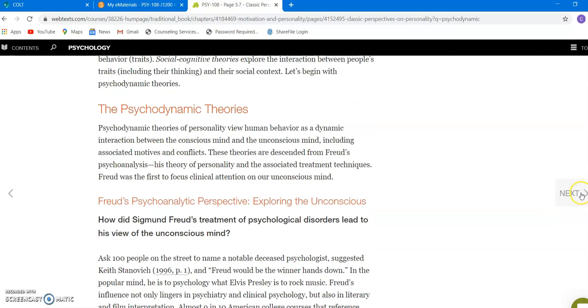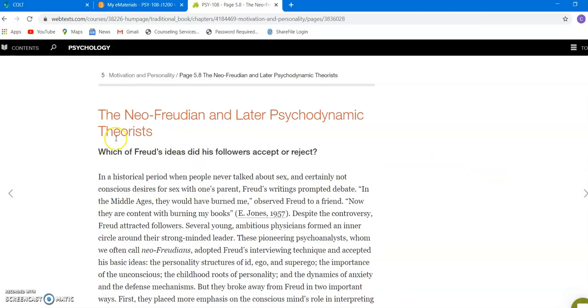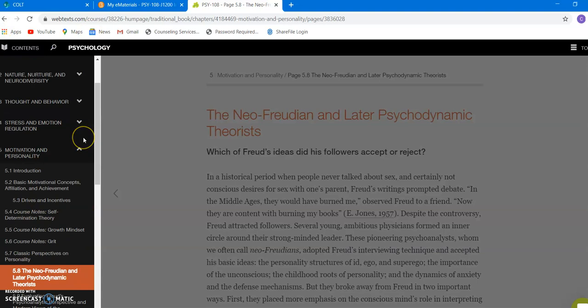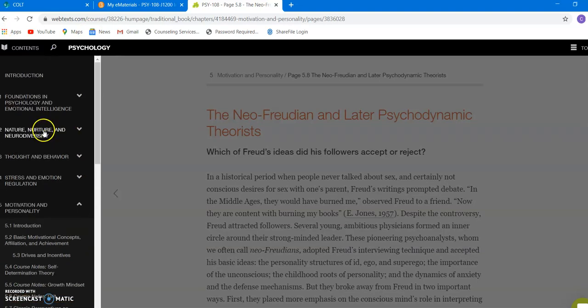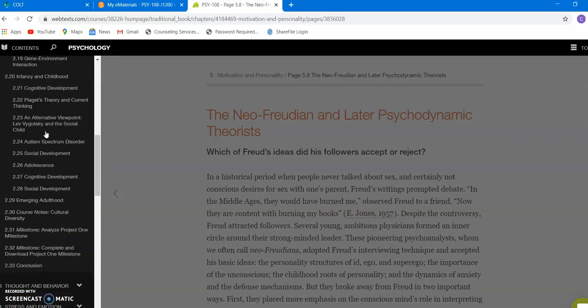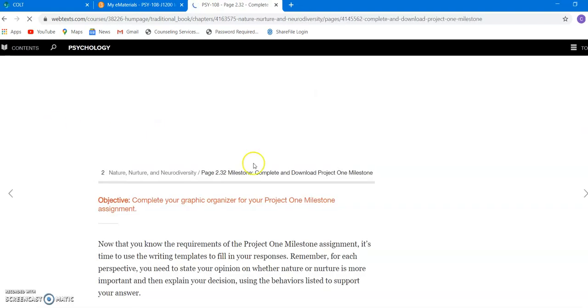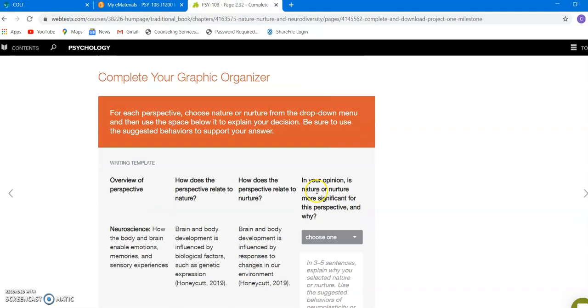We've all heard of him. He's kind of the father of psychoanalytic thought, and then the Neo-Freudians expanded that into psychodynamic thought. But bottom line is you should have some good context to finish your assignment with. So you can look at those pages, and you can dip back into chapter 2 and get back to your writing template. And there you are.